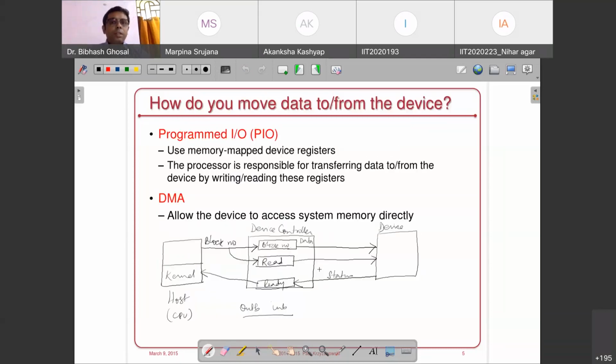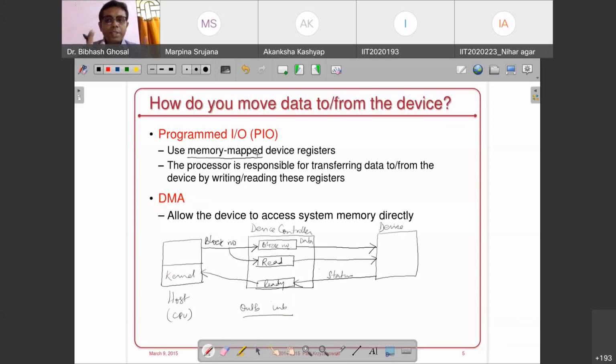So this mechanism of reading in and reading out data from the device controller to the CPU is what we call programmed I/O. It's called programmed I/O. I've already told you that this is a program mechanism. And these registers that we have made use of are called memory mapped device registers. Why?